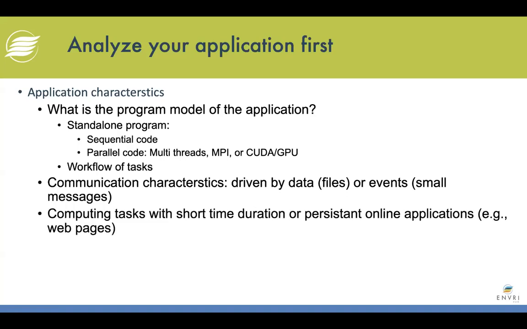And the last is, of course, computing tasks. We already mentioned whether it is a short life or long durations. Because for short tasks, you can combine them, cluster them, and put them in the same virtual machines. But if they are persistent services, then you cannot do that, because if you do that, the performance will be low.